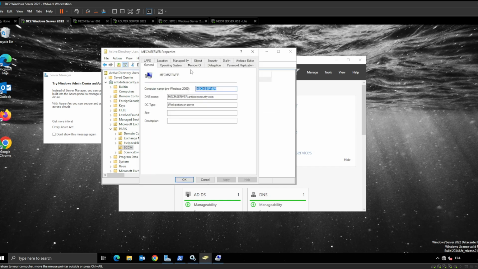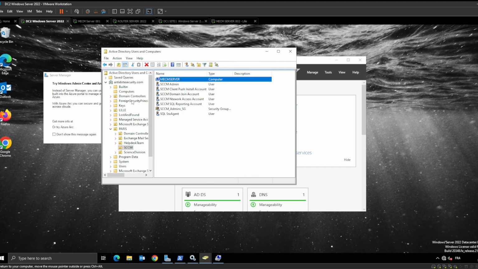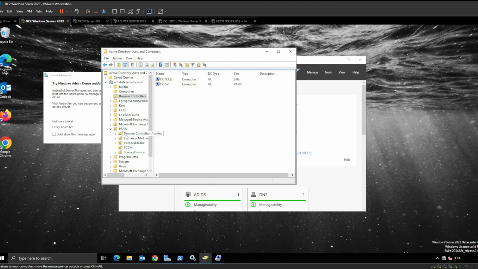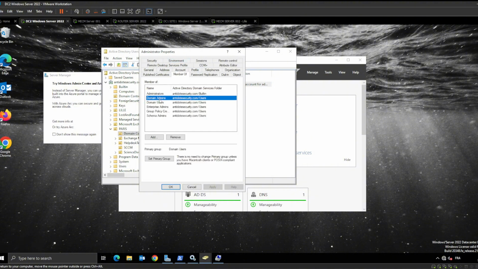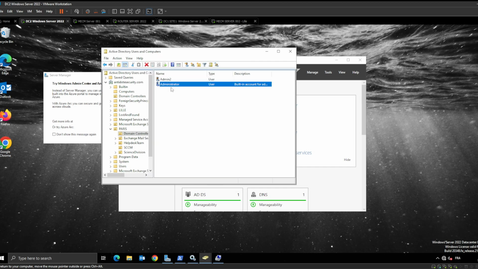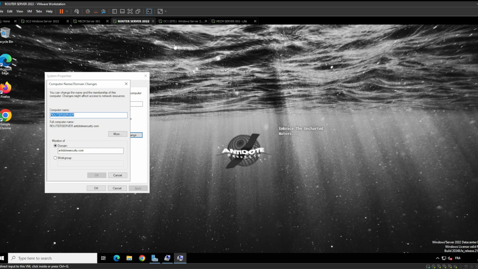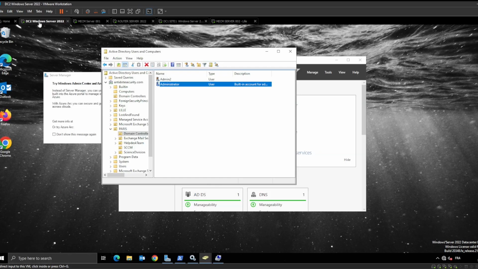This MECM server is only a computer, and even if I add it with my administrative user account, it doesn't inherit the administrative rights. This administrator here has everything: Domain Admins, Domain Users, Enterprise Admins, Group Policy, Schema Admins. It's not because I use this account to register this new computer that it will inherit those. I think you guys understand this notion.